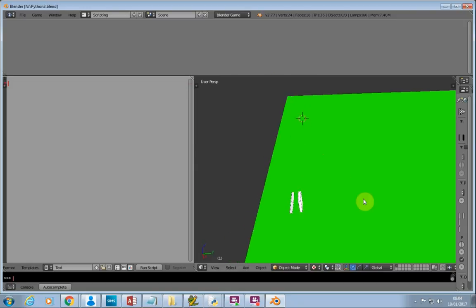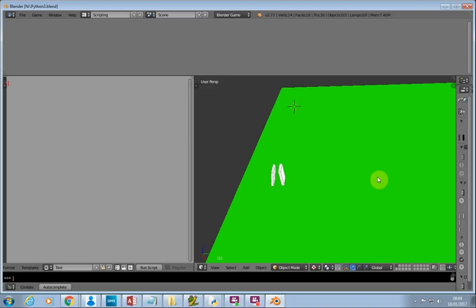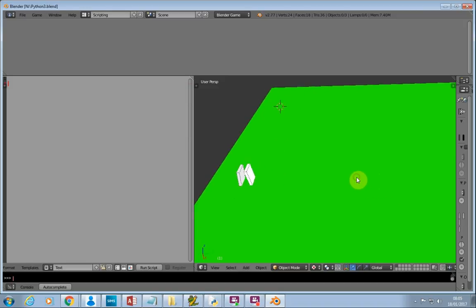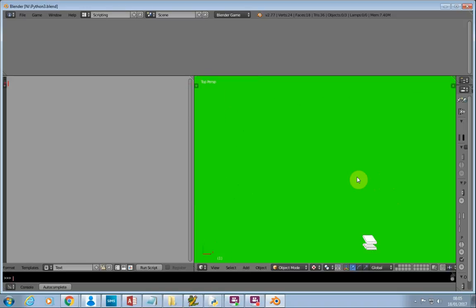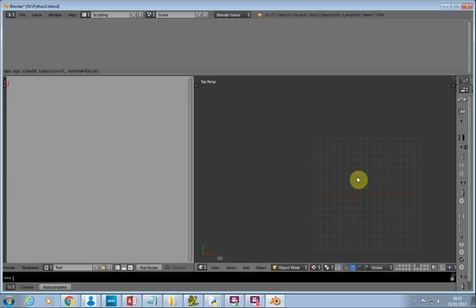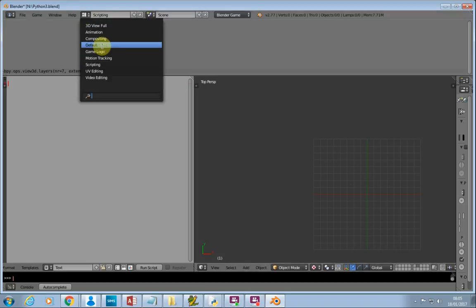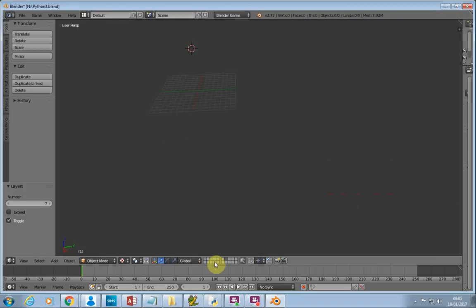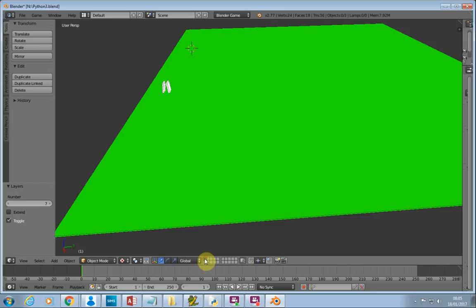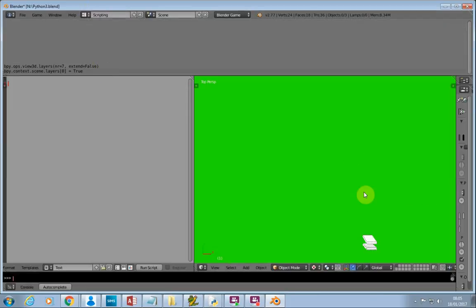Okay. Now, last week we also went over some other controls. I'm not going to go through those now because you won't need them. You'll be doing this all through Python. The only one thing I will say is if you want to look at it from above, remember it is the 7 on your numpad, not the 7 above the alphabet keyboard side, the QWERTY side. If you press that one, it all vanishes. And then you have to go back to default, choose the right layer. This set of boxes here is layer control. Choose that, it brings it back. Go back to scripting. Right, okay.